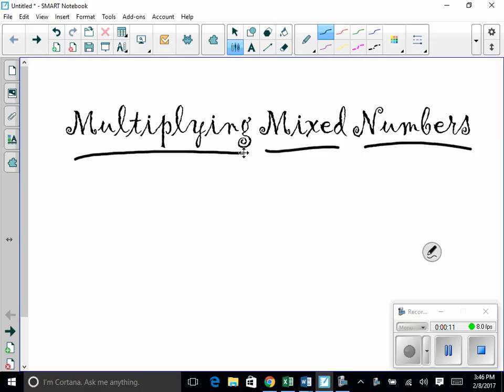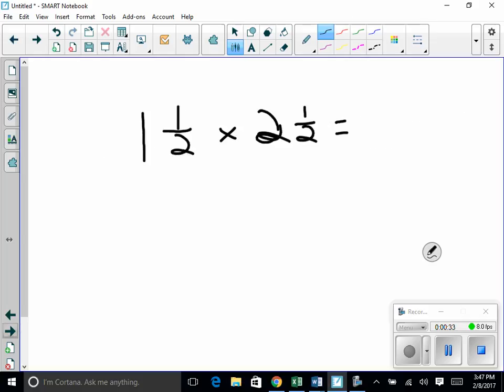So you've done a really good job so far of multiplying fractions by whole numbers and fractions by fractions, and now we're going to get into the next part where you're going to have to multiply mixed numbers. This happens a lot when you're building something, when you're measuring things, but we'll first start off with just learning how to do it, okay? And then we'll get into area and all that. Okay, so first example I have is 1 1/2 times 2 1/2.